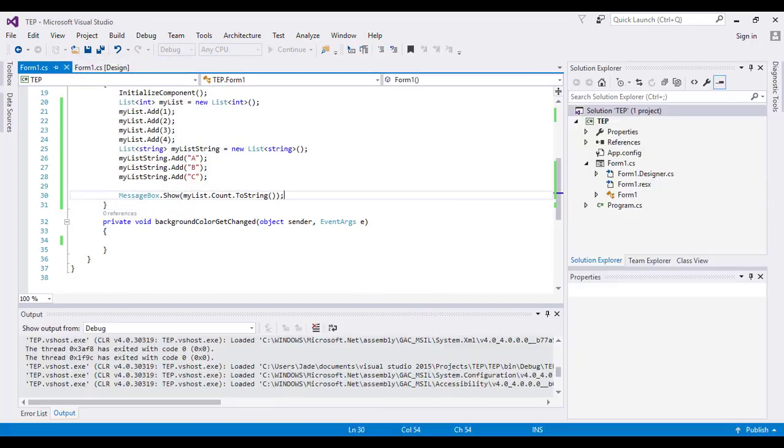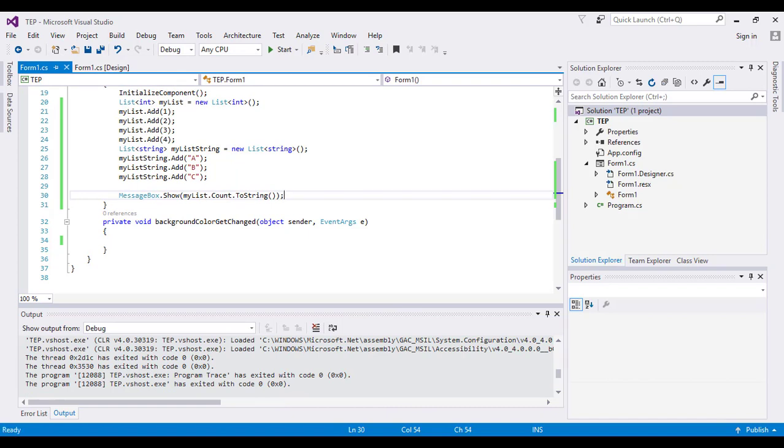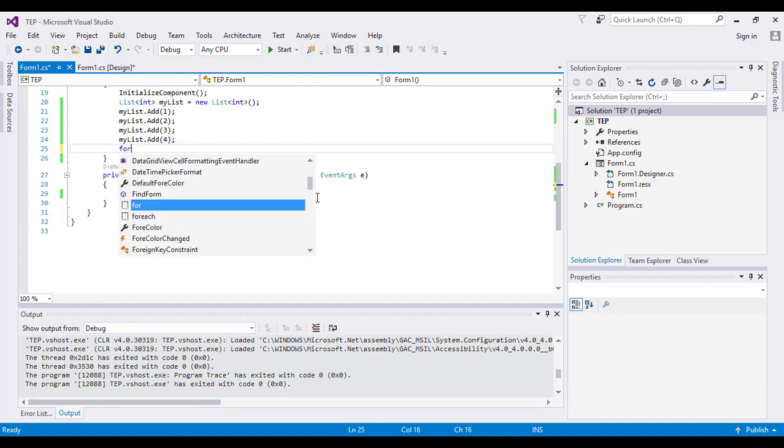So now you want to retrieve values from your list, so you can use a foreach loop like this.